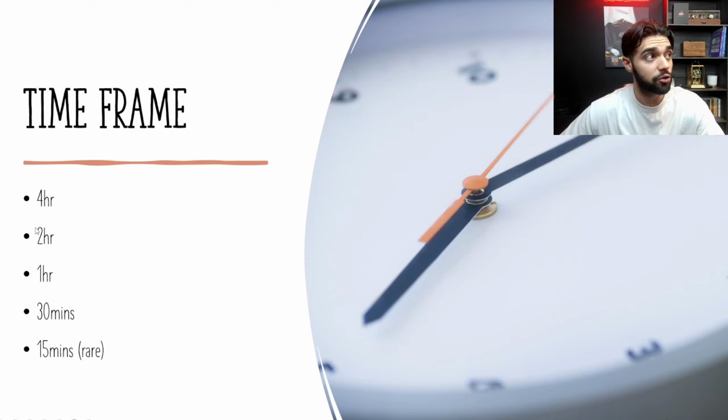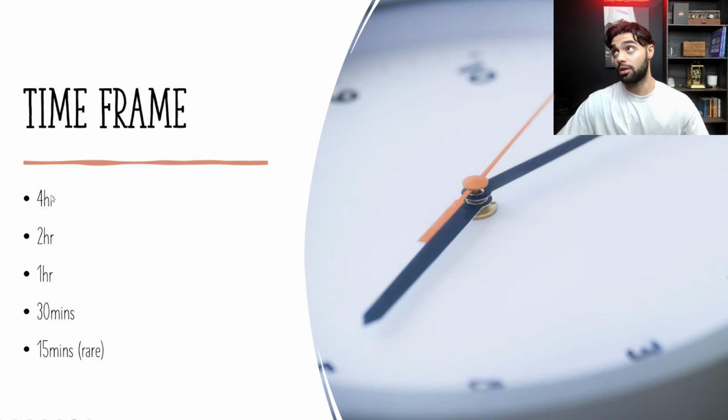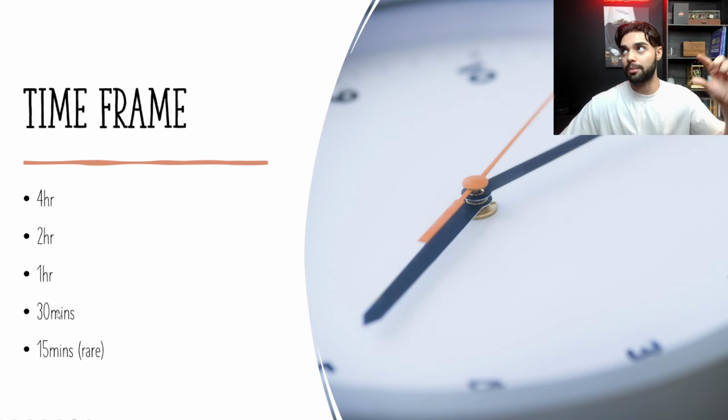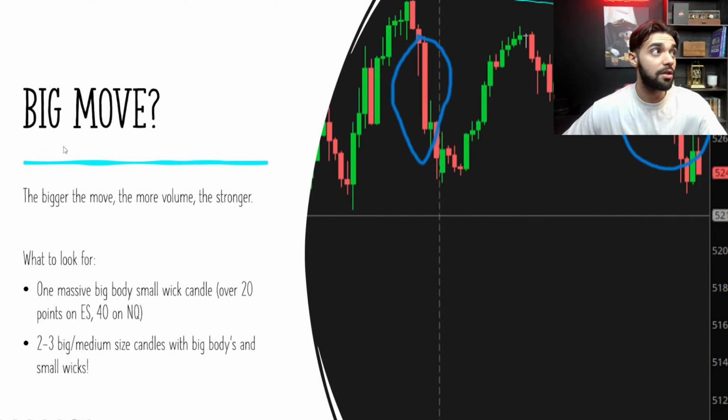The time frames I draw these zones on are the 4 hour, where I start. I go down to the 2 hour, the 1 hour, and the 30-minute. Then very rarely will I go down to the 15-minute, and I'll show you an instance where I do that. These are the time frames I look at my zones for. So I start on the 4 hour. The larger the time frame, or the longer the time frame, the stronger the zone will be. But I look all the way down to the 30-minute to make them smaller and smaller and reduce my possible entry levels.